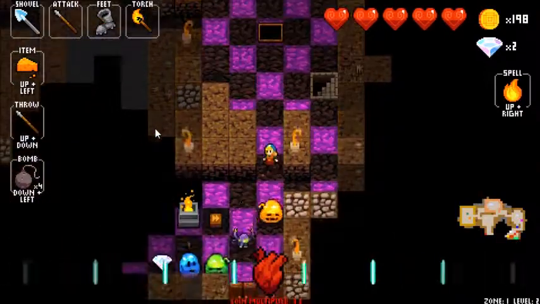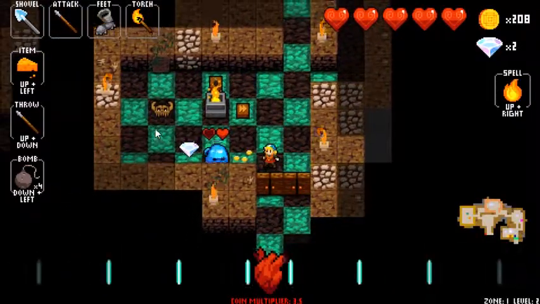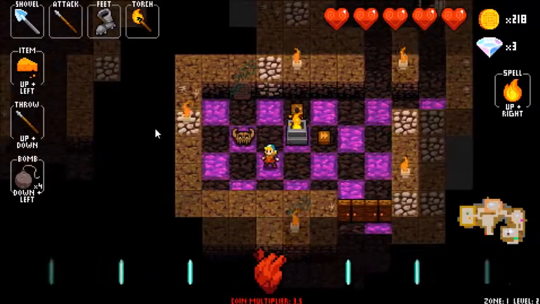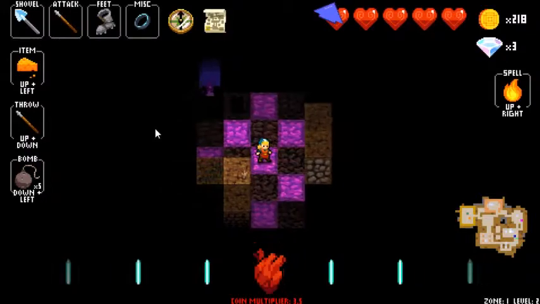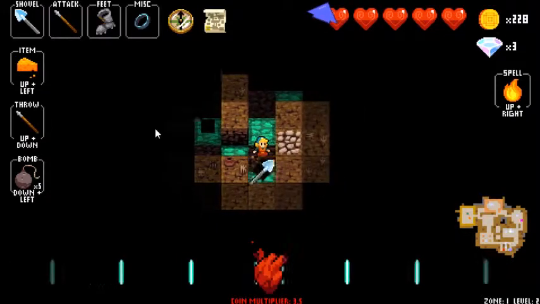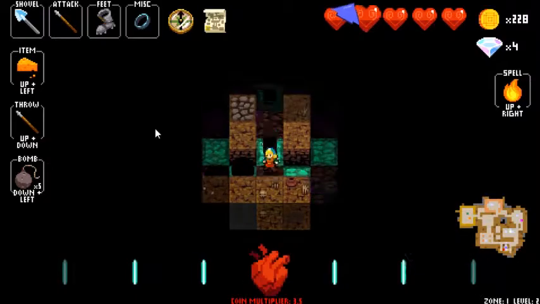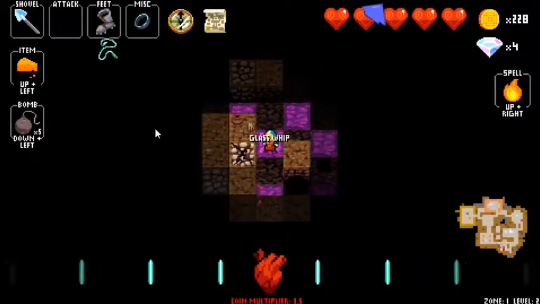I don't want to miss a room yet. I would like to collect as much money as possible, just in case. What is this? Turns out the light. Is that a good thing? No, it's not. Shit. Can't even see anything. Oh, found a diamond. What the hell am I doing?